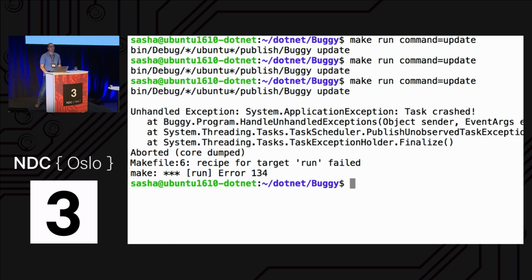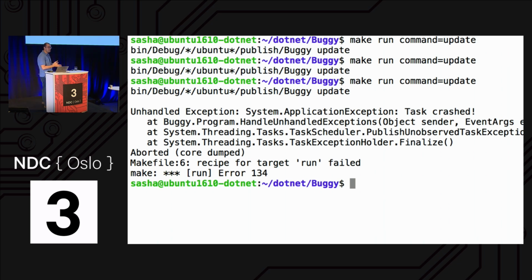This is what happens when you run a task in a different thread, and there's an exception in that task, and you didn't process that exception, and then when the task object is finalized, it will throw an exception for you, telling you that you had an unhandled exception in the task, but not actually giving you the call stack of that other exception that happened.